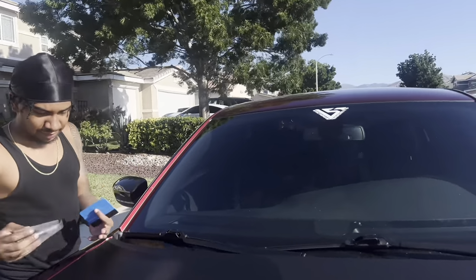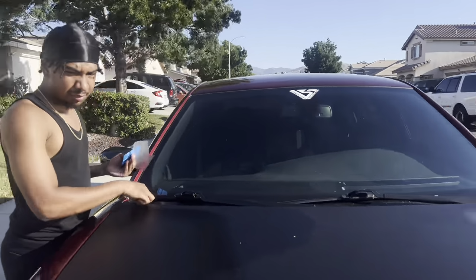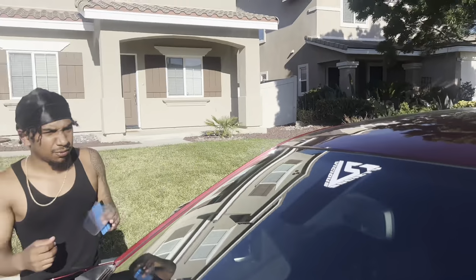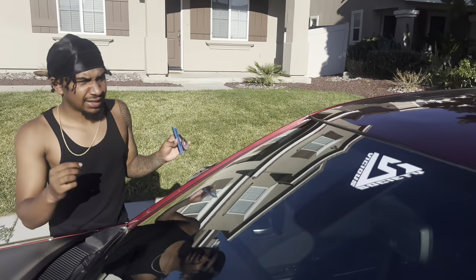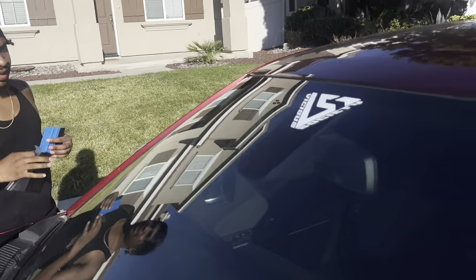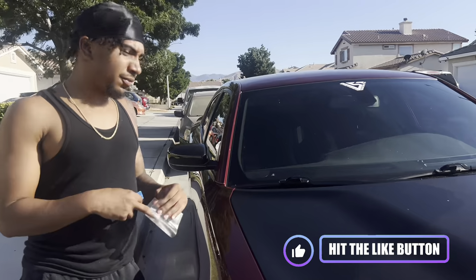Like I've done this, but like this doesn't really bubble compared to like max. Like I said, from what I've heard, if there's small bubbles, those will come out in a few days. But from a distance, it looks good. Yeah, we're official, y'all.